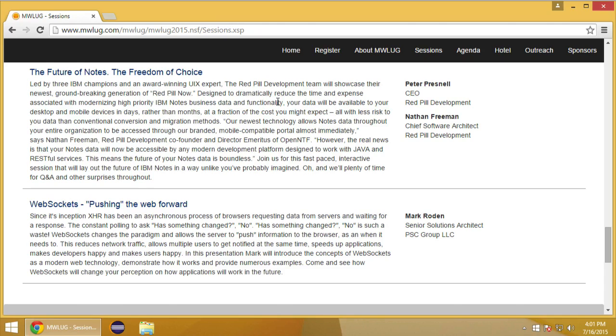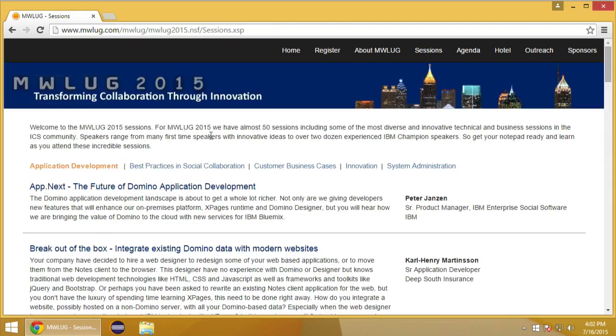And then Marky Roden has a second session on WebSockets, and I've played with some demos with him on that, and that's really kind of cool, where you can be on a page and get live updates about, maybe someone changed it in the back end or something like that, or you can make your own little chat application. I don't know how to do it, but it seems like a great advanced feature that users would like. There's some other tracks.